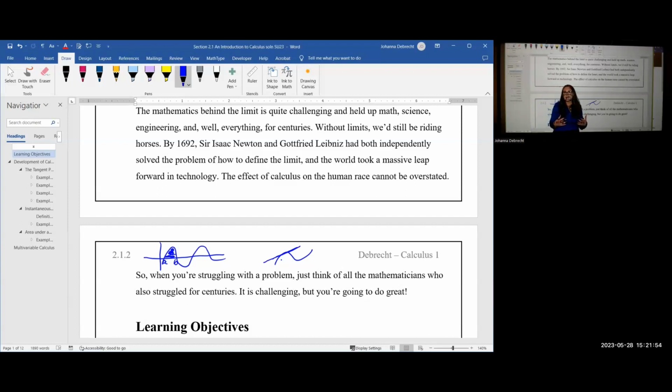Then in 1692, well, actually a little before that, Sir Isaac Newton in England developed the idea of the limit in calculus, but he didn't tell anybody until Gottfried Leibniz from Germany published his results with the same idea. And then Newton was like, hey, I got there first. Big brouhaha ensued, lasted about 100 years. Thank goodness for Leibniz, though, because Newton's notation was terrible. And we still use Leibniz's notation today.